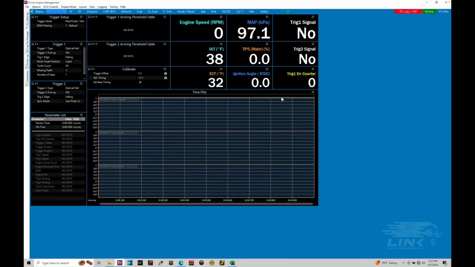So everything in here is what we need to access and see to set up and work with our cam and crank sensors. We'll have separate tutorials, again, each window will essentially be broken down in future training modules. So this is just an overview right now, so don't get panicked if you're looking at the information and this all looks unfamiliar and you don't know what's going on. We will be covering this pretty heavily.